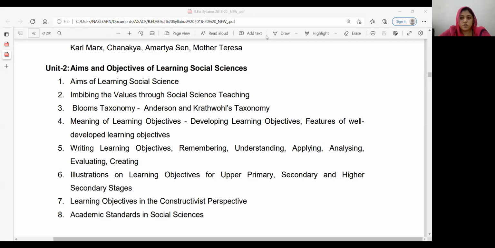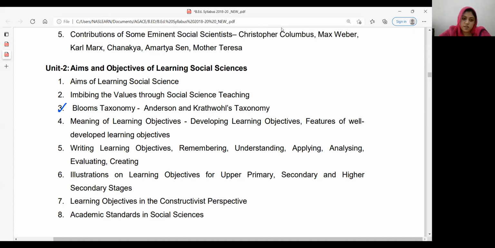Let me share my screen with you all so that we can understand what topic we are going to learn about. Today we are going to discuss the third topic of Unit 2, Pedagogy of Social Sciences. Here we usually see Bloom's taxonomy, which was modified by Anderson and Krathwohl. There is a difference between both taxonomies, and this is a very important question that is commonly asked in the examination as well. So from the examination point of view, it is a little bit important topic.